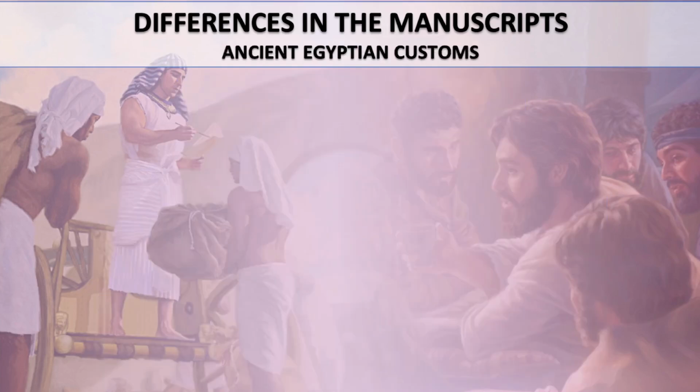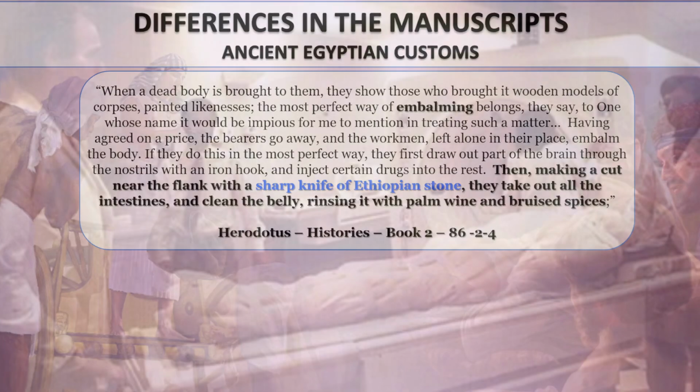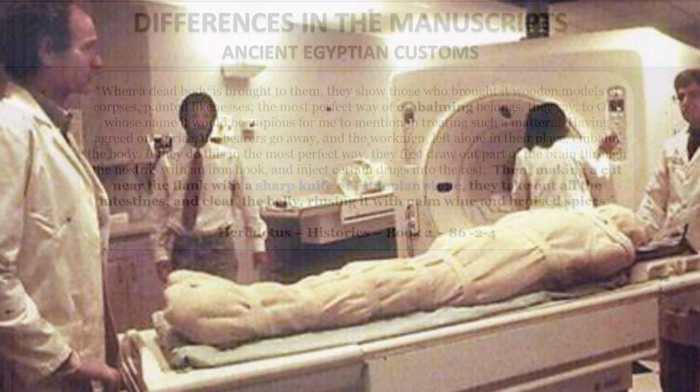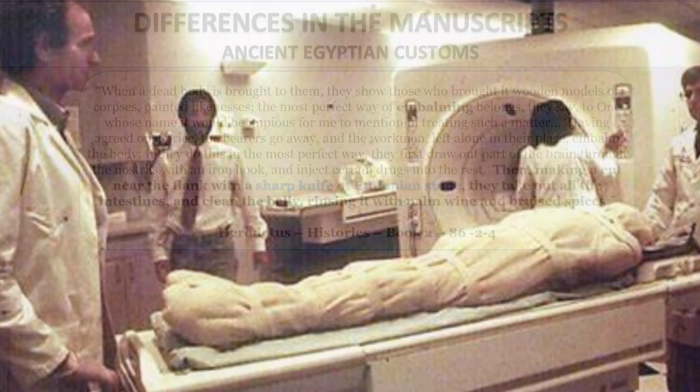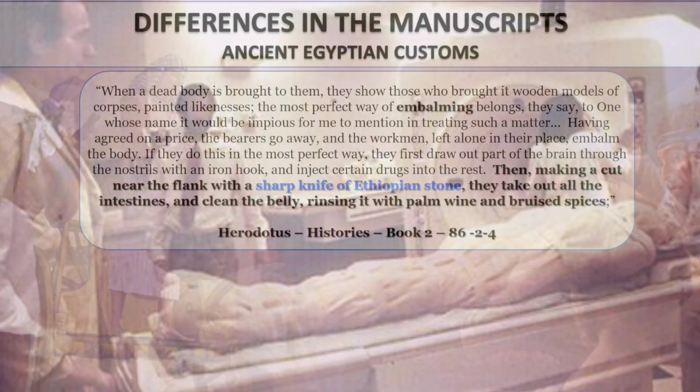All right, let's talk about some ancient Egyptian customs. And I just love this. This doesn't really have anything to do with our topic, but Dr. Bob Brier was the first man since the days of ancient Egypt to actually mummify a body. And he had a lot of problems. He tried to do it using the original tools, handcrafted, just like they crafted in Egypt. He did it all natural.